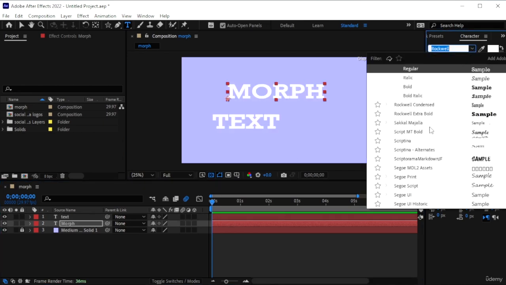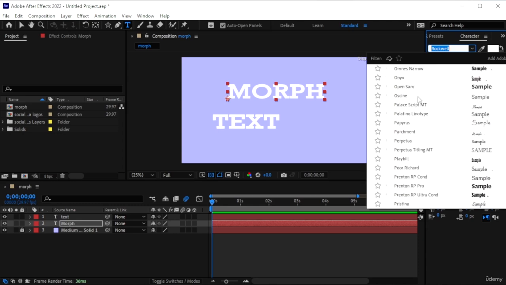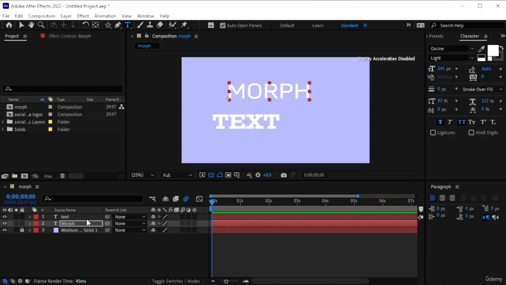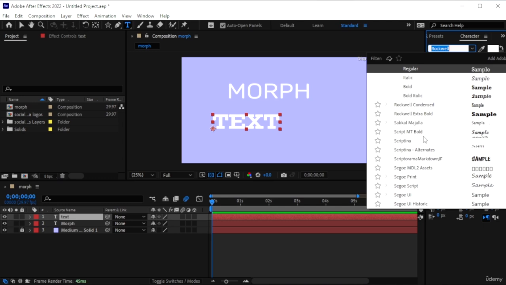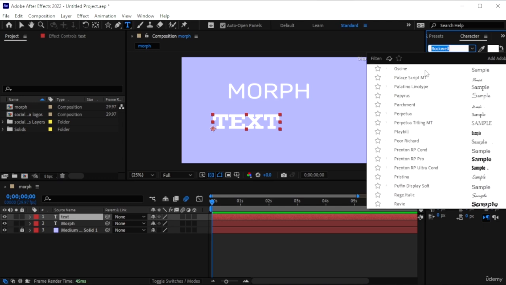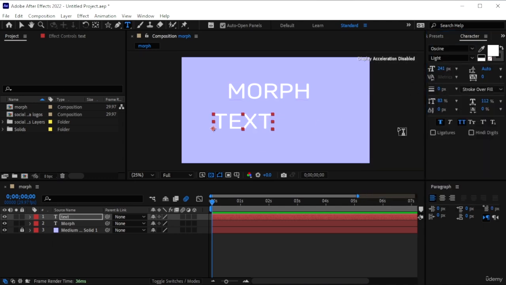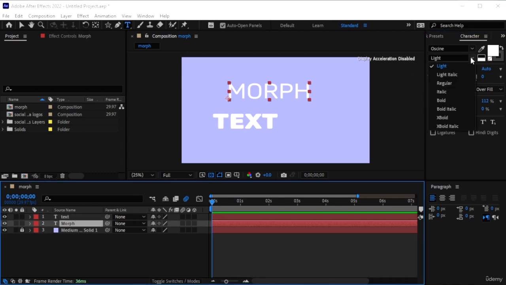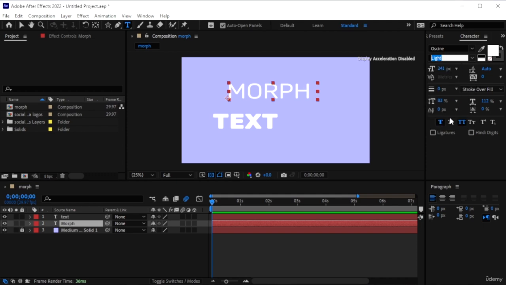The font is also not doing it for me. Let's get this font. All right, looks better. Let's make them bold as well, so it looks kind of fun for this tutorial. All right, so we have 2 words.